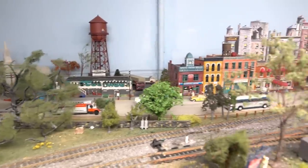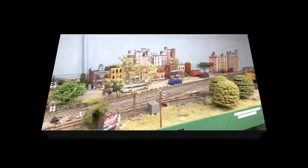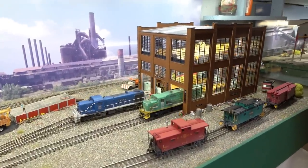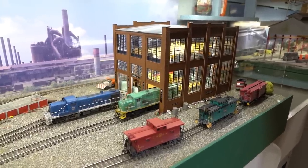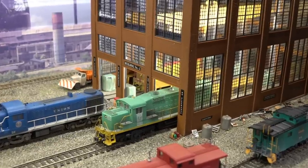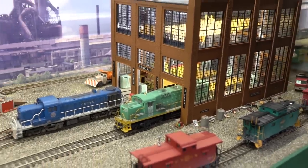And we'll hop up there. So we're going to come down a level here. Now we're back to just below Pittsburgh Station. The lower level is all Duquesne, either the steel mill at Duquesne or various facilities around Duquesne. There's a little engine shop down there on the Union Railroad.